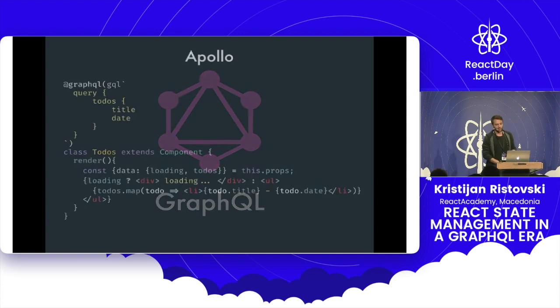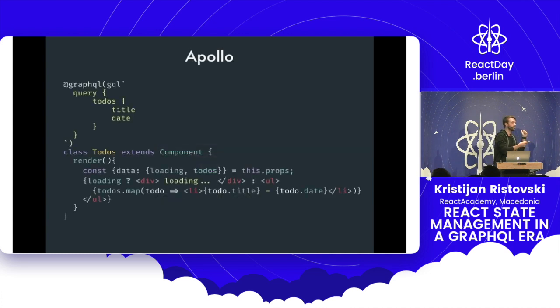So the same example in Apollo will take us 1 slide, for the data and for the component at the same time. We have this component, to-dos, that's displaying either a loading spinner or a list of to-dos. What the component does is basically it just describes, hey, this is what I need. So I need a query that's going to give me a list of to-dos. For each to-do, I only need the title and the date. So we give total control to the client, and then we just attach it to a component.